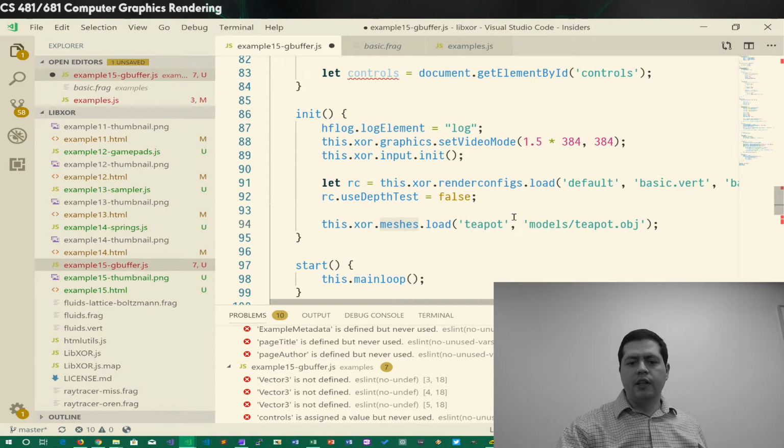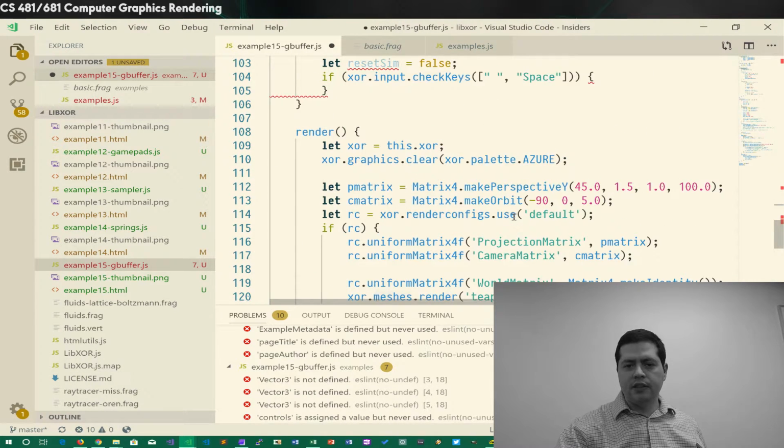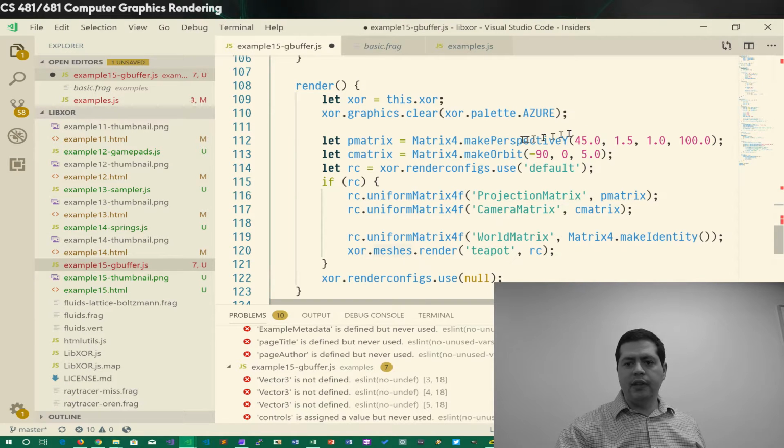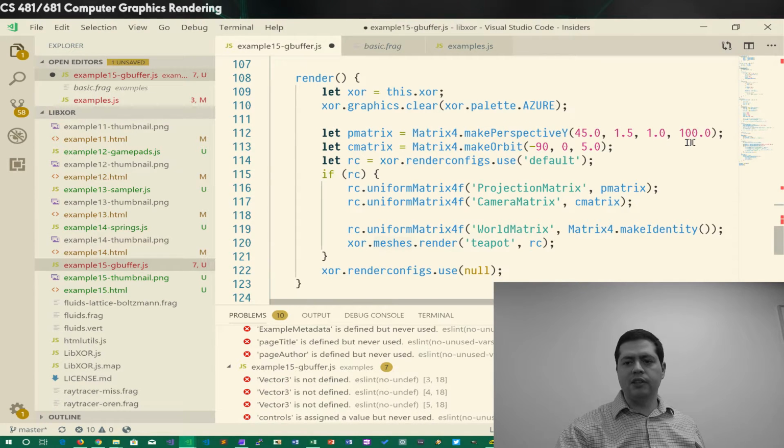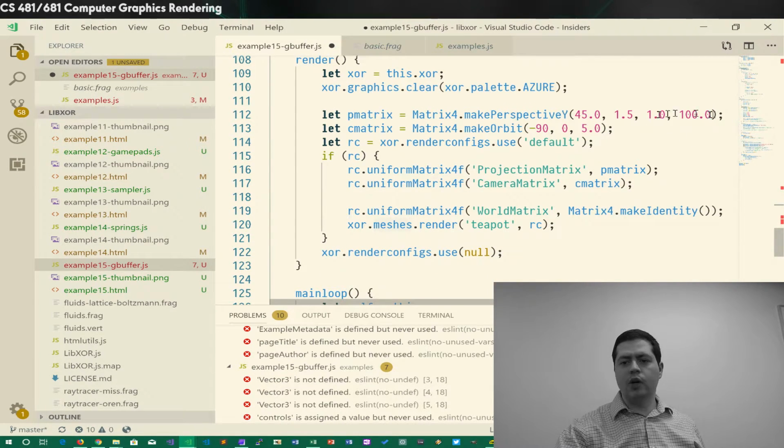Then inside the render function, we can go ahead and make our perspective matrix. We looked at that already. We're saying 1 and 100, and our aspect ratio is 3 to 2, so 3 over 2 is 1.5, and a 45-degree angle.